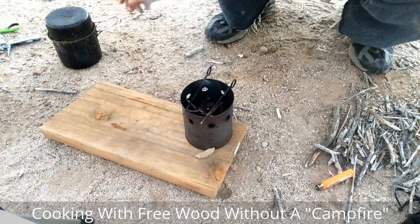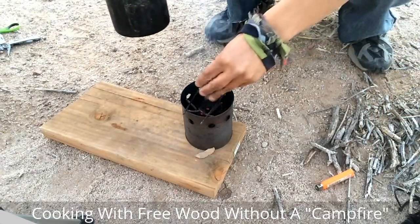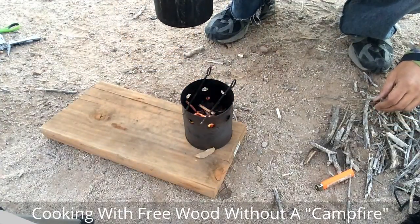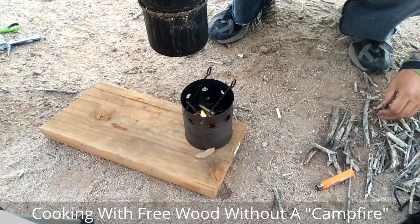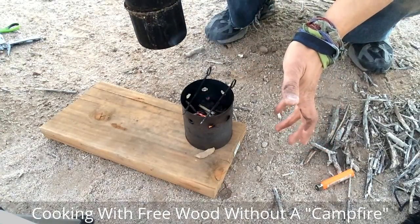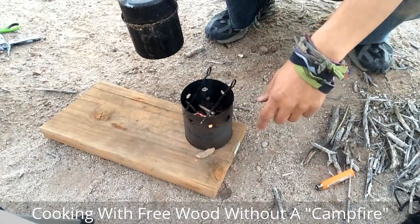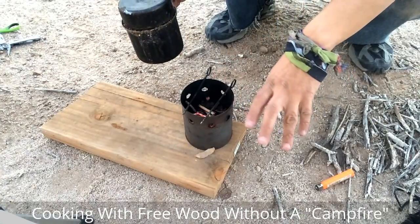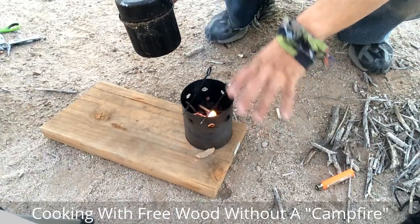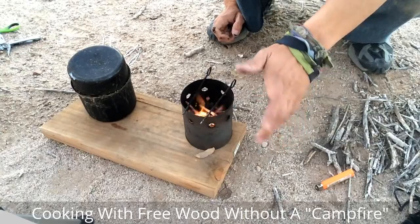Oh — the fire just went out. I haven't been feeding it, so just keep feeding it like this. There it goes, back. It's really smoky. You might be thinking, yeah, it's a fire, of course it smokes. Well, the fact of the matter is it doesn't have to smoke. What if I told you that you can have a perfectly good campfire in this size that's not smoking — in fact, almost completely smoke-free — and burns almost exactly like propane, because it's essentially just gas. I'm going to show you that right now.